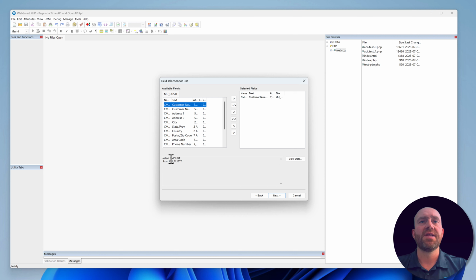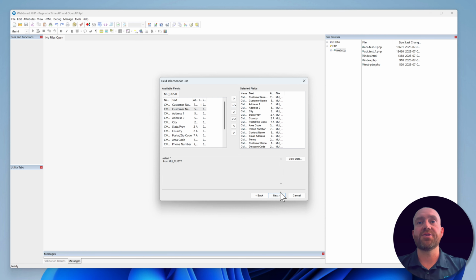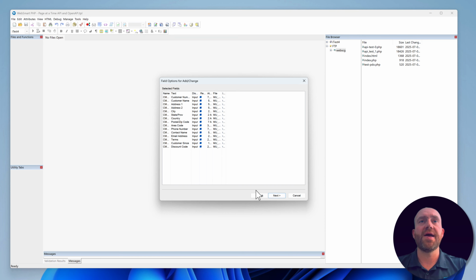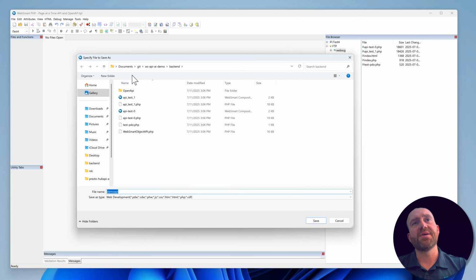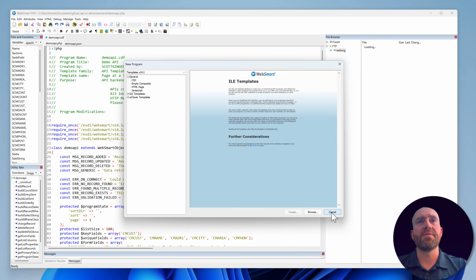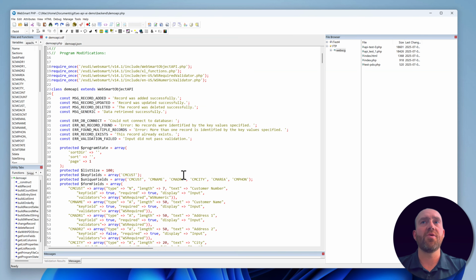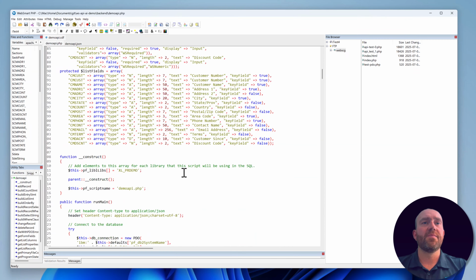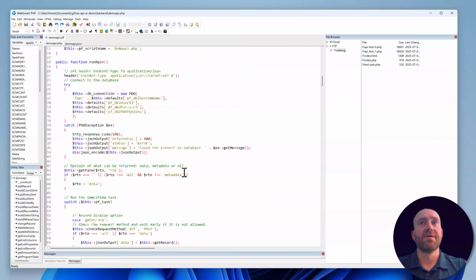As you're selecting these, you can see the SQL query get generated for you. I'm just going to go ahead and drag everything over here just for the sake of a demo. You can view the data from here as well if you wanted to do that. Options to add: if you wanted to do a whole CRUD application, you can do that. And I'm just going to put my demo API into my Git repository. I'm going to save that, and bada bing, bada boom. It generates that for you. It generates all the PHP you need for your endpoint, and connects you to your DB2 database so that you can have that endpoint. So that was quick and easy.